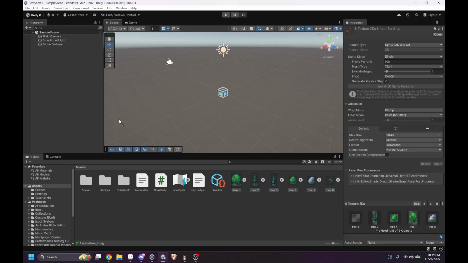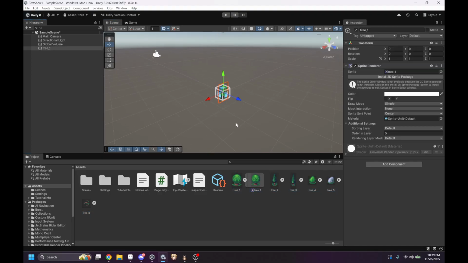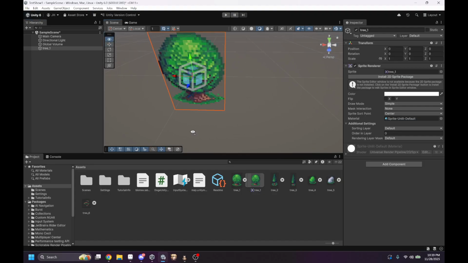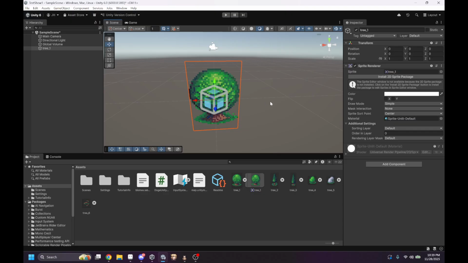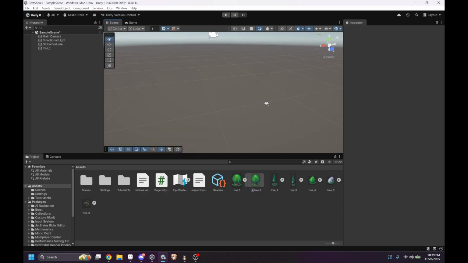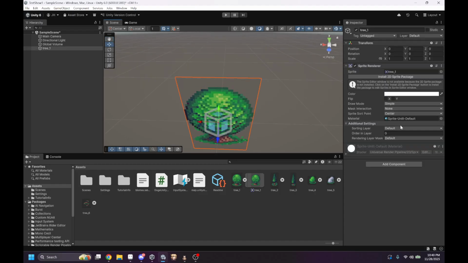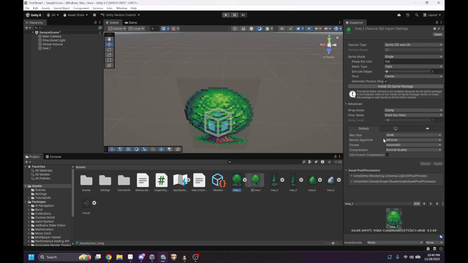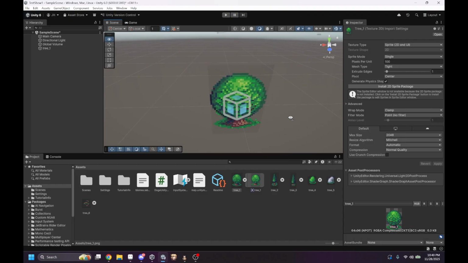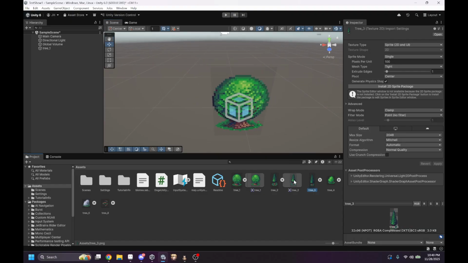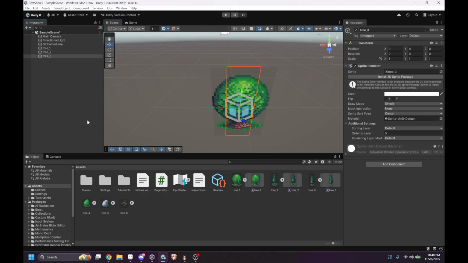And then we're going to drag these individually into our game world here as objects because we're going to make these into prefabs. As we can see right here as well, the object's nice and crisp looking because of no point filter. But if I go back into its settings over here and give it bilinear and apply, it starts to blur. Okay, so we're going to put all our trees in. Tree 2, tree 3, tree 4, tree 5, tree 6.